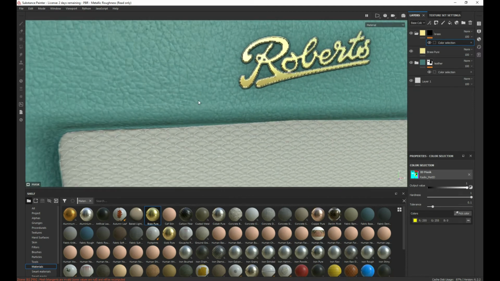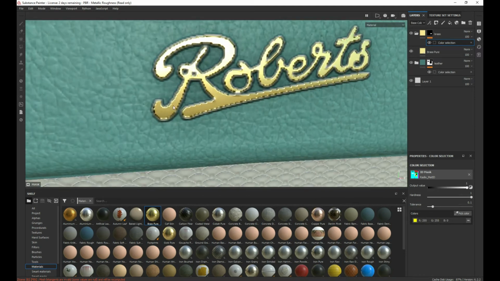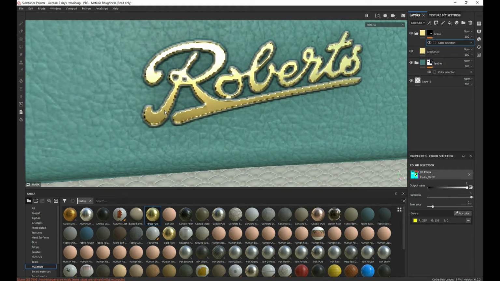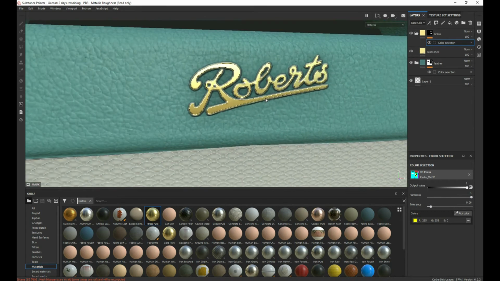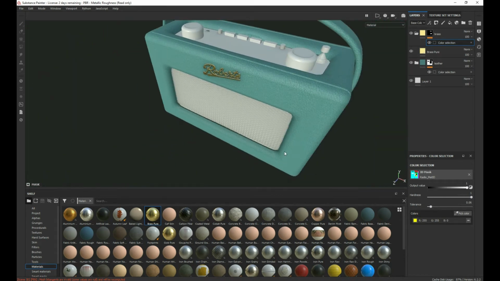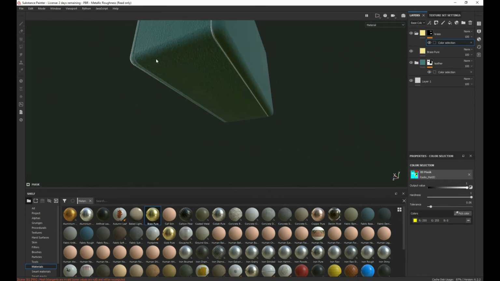Now, if I zoom in, have a little look at this. Now I need to also remember that I'm only working in 2K, so it's going to be a little bit lower, but I can increase the tolerance a bit. So it will look to expand that kind of search for the color to get a better kind of result.